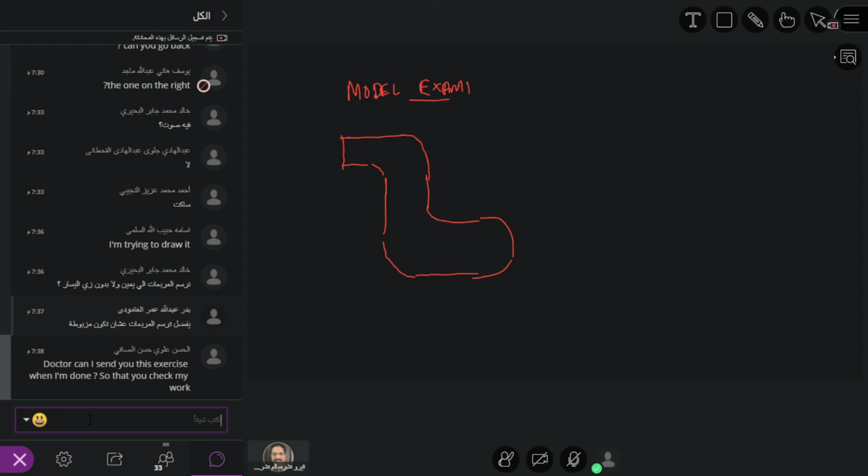Don't send anything now. And don't send anything to my email ID. I will not check my email ID. I will not check anything. You have to communicate to me only through the Blackboard. Don't try to send to my email. I will not check. I will not give you grades. Be careful, everyone. Don't send anything to my email ID unless it's absolutely necessary. Okay. Exercises, quiz, exams, don't ever try to send them by email, because this is through Blackboard.